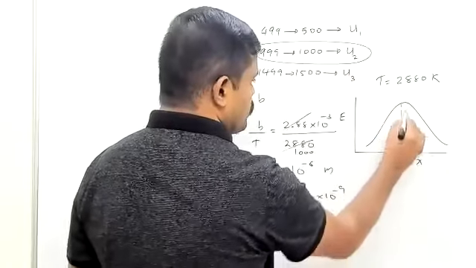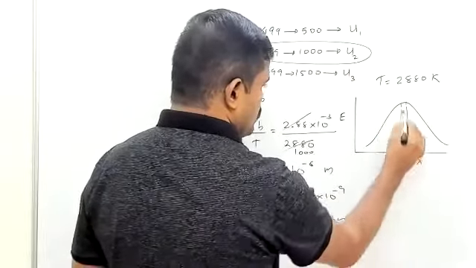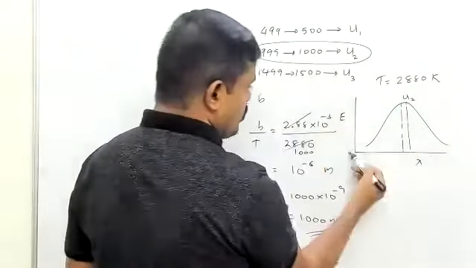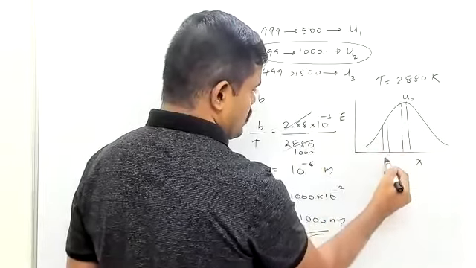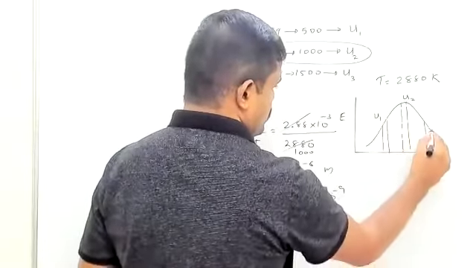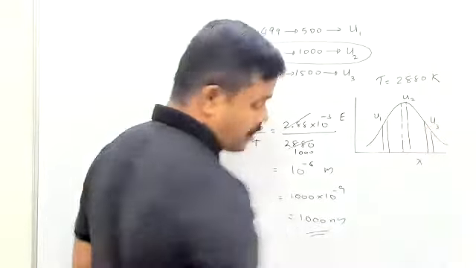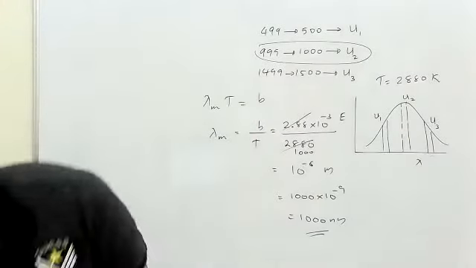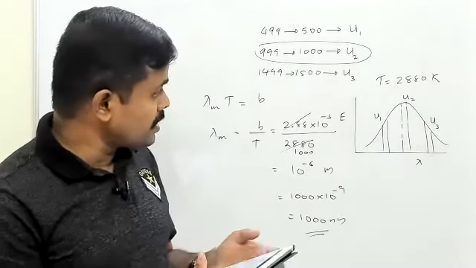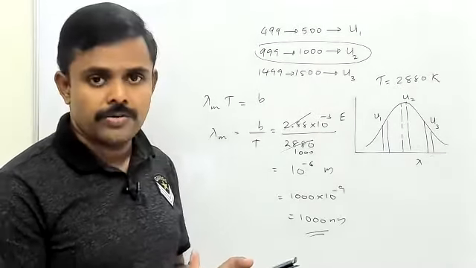So this is where U2 falls. Energy U2. Then U1 should be before this, no? This is somewhere U1. U1 is here and U3 must be here. And if you check the options, you can't say U1 is equal to 0. You can't say U3 is equal to 0 either. U1 greater than U2, U2 greater than U1 is correct.